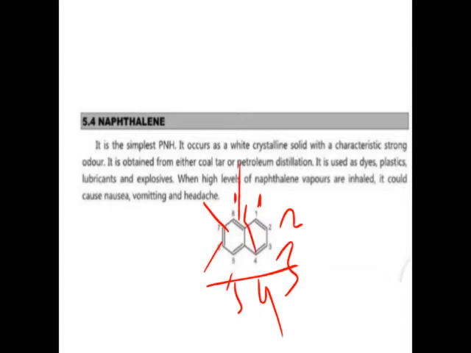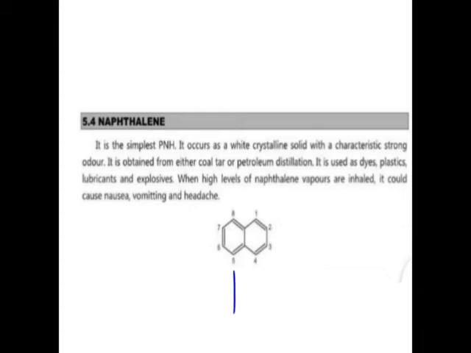Okay. Then this is 9. This is 10. Okay. So it is a 10 carbon containing fused benzene ring. So that is the simplest structure for naphthalene. So in this way you can number, or you can number from this as 1, this as 1, or this as 1. You can give the number 1 to any of these, as it is the same if you give the number from any side. This can be 1, this can be 1, this can be 1, or this can be 1. Okay, so that is the naphthalene.